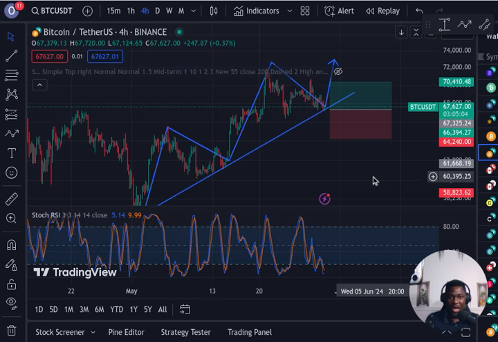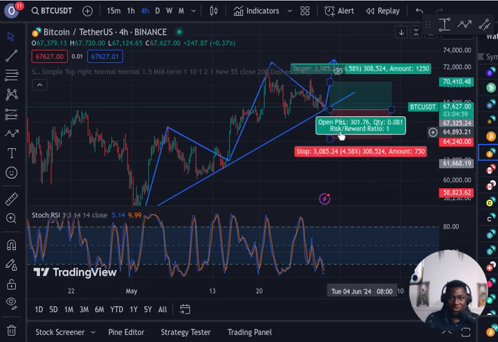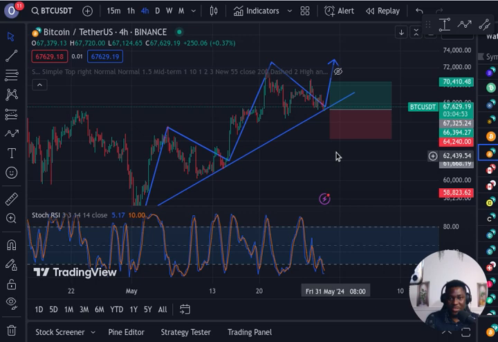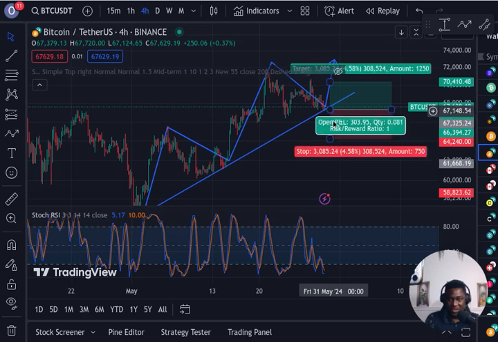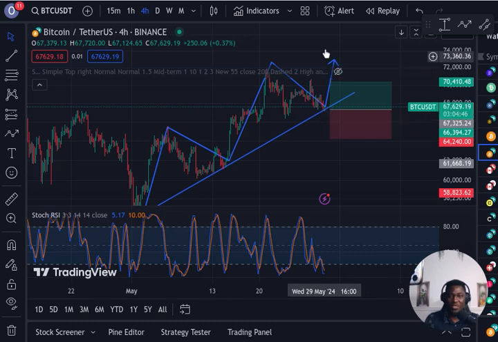And now we are placing our long position. And now we know that we're going to use a risk to reward ratio of 1:1. So what it means is that wherever our stop loss is, the distance from this particular entry price to our stop loss is supposed to be the same distance from that price to our take profit. That is what risk to reward ratio means. But like I said, our stop loss is a fixed position.